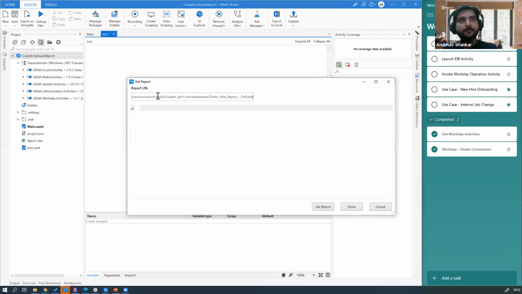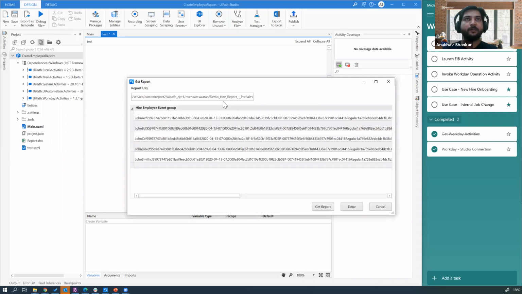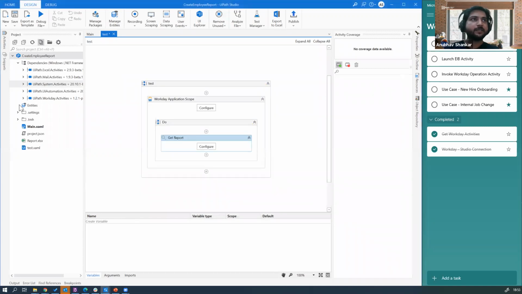I can do this and if I run this, it will run. And for the sake of the robot understanding this, we can add a simple XML. What it will do is give you an easier way to convert the data that you have downloaded from this service into a data table itself. So let's see if this works out for us.